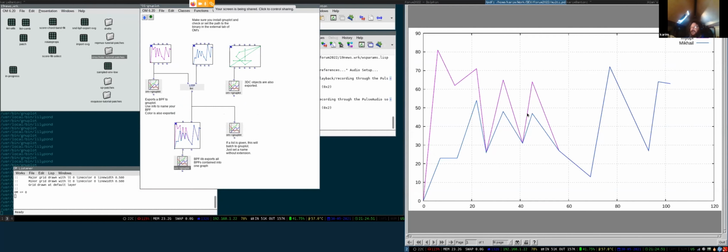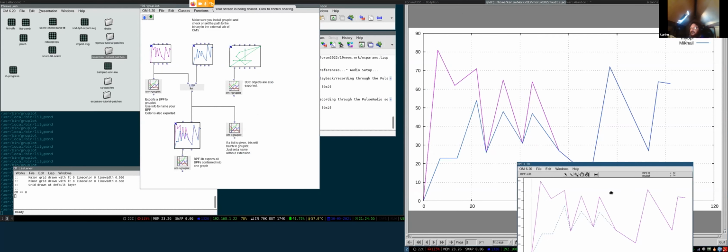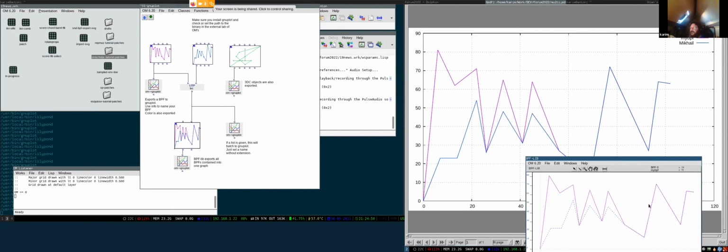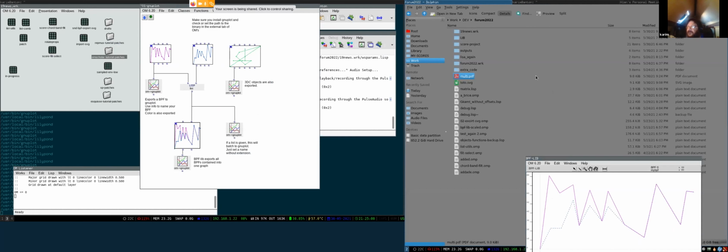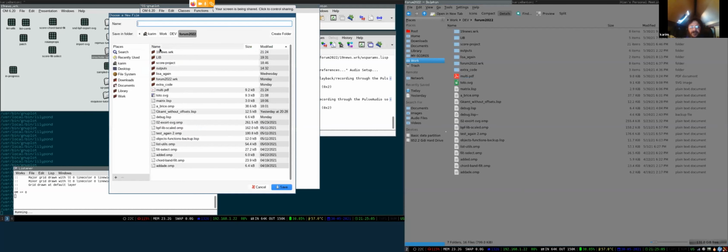So this is the same thing, but exported into a PDF. It's useful if you want to include it into a book or something like that.